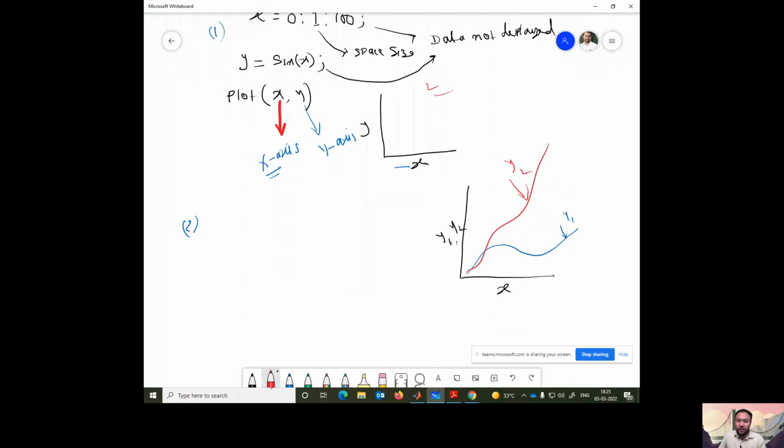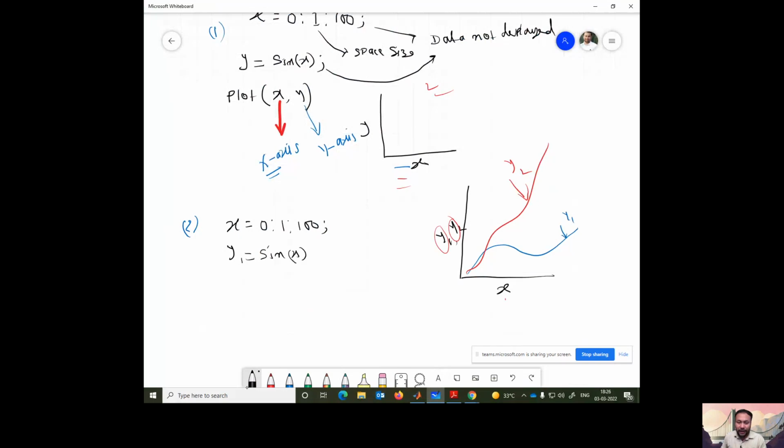In the previous example, it was very simple. I put plot x and y, and I got this one. Next, in example 2, I want to plot on the x-axis the common value of x, but on the y-axis I have y1 and y2. I want to plot the two graphs here. Suppose x is common here. Suppose x is equal to, again, 0 with increment 1 up to 100. I put a semicolon here because I don't want to display it on the screen. Suppose y1 is equal to sine of x.